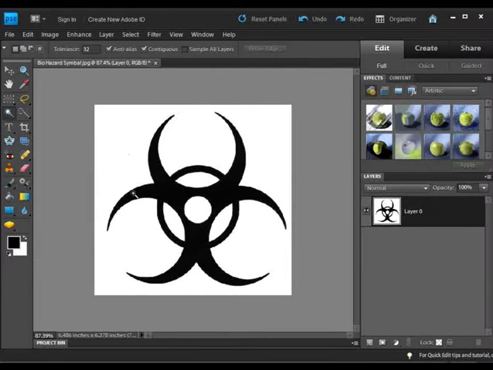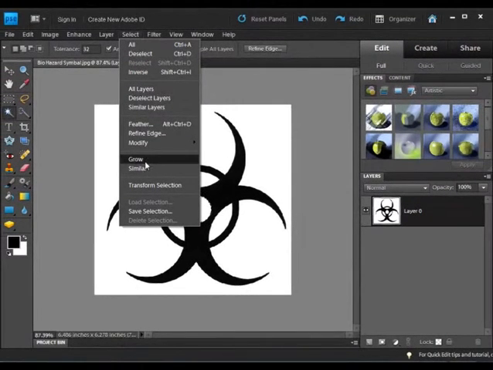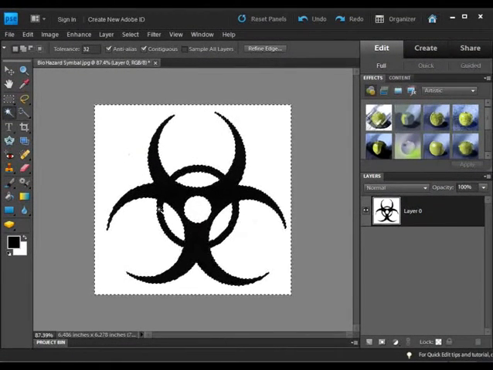Now, let's just click on black, for example. You notice I get all these marching ants selecting everything that is black. Since all the black areas touch each other, it selected all the black. If I come here, for example, and just select this circle in the center, you'll notice I only get marching ants around the circle. It doesn't select all the other white areas because these are non-contiguous. I could also come up here, since this is simply white and black, go to Select and choose Similar, which means it'll grab all the white.